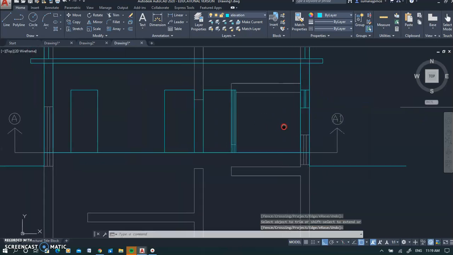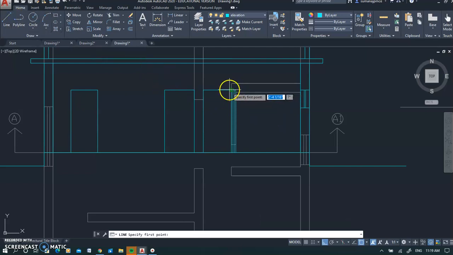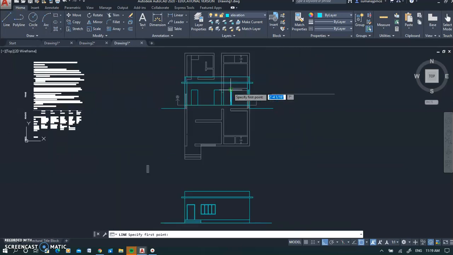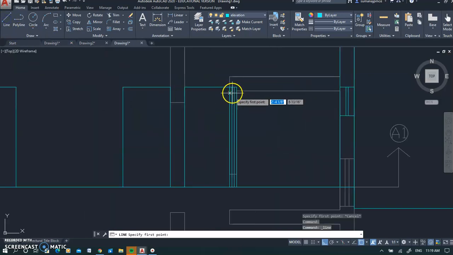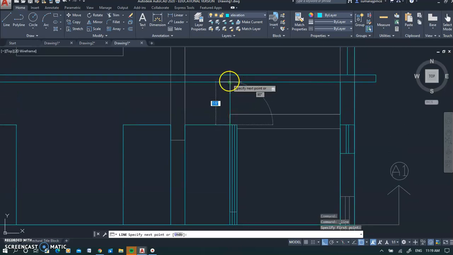That's the ventilator which we see in the bathroom. And this line will go on to the top. This is a bathroom wall which is cut.